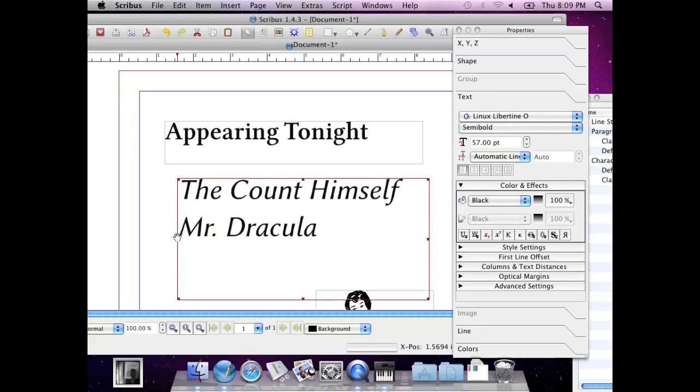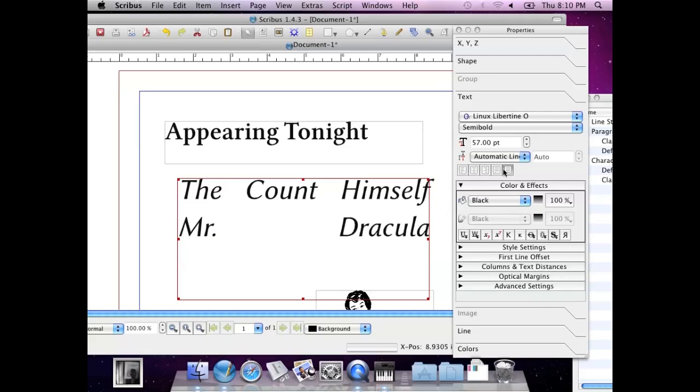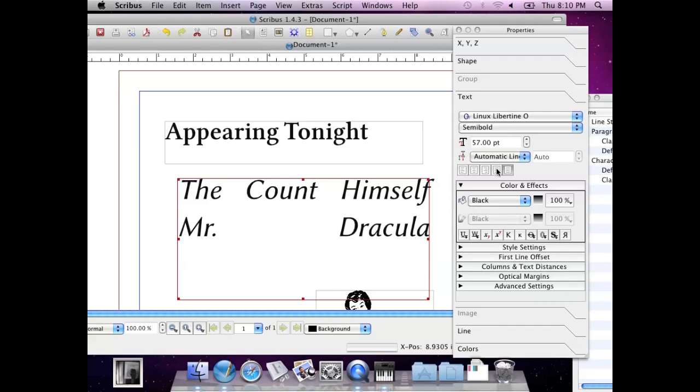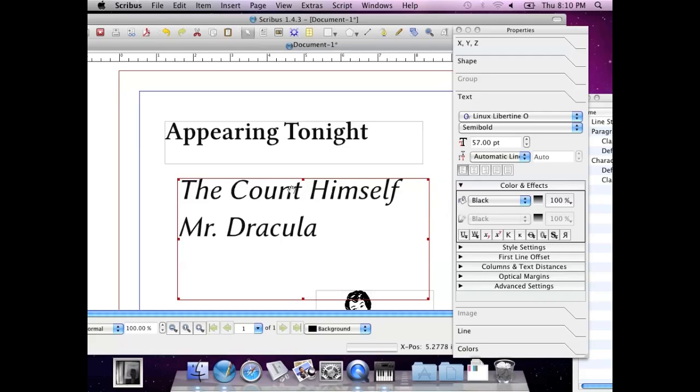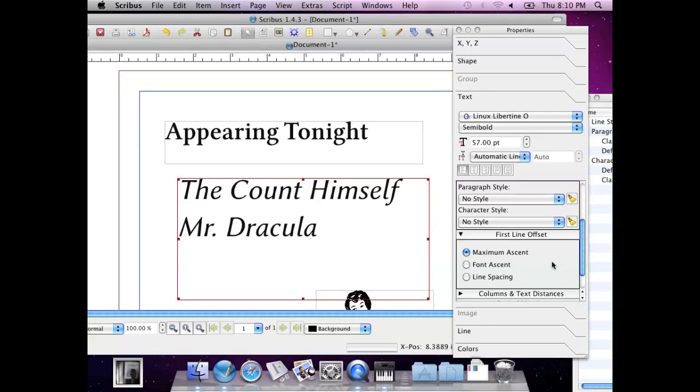This is the text wrapping right now. You can, of course, do text alignment. So you have choices about whether you want to do things centered or have them stretch out. That's almost never helpful unless you're doing newspaper style columns. That would be a thing for doing that kind of justifying with. But you're able to do this. You can go into more of the style settings. That would be if you were actually setting a style on this one directly. You can change the offset of the first line from the top like that.